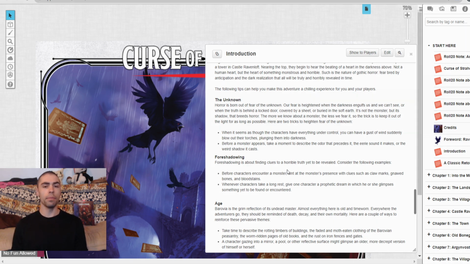But if you take the time to describe what's happening in front of them, what they hear, what they see, what they taste, what they smell, once you get to actually describing these immense details, that can really help your players get into the mindset of their characters. They can really get a feel for what's going on, and if they really play into it, they can actually play into the horror that is befalling them.